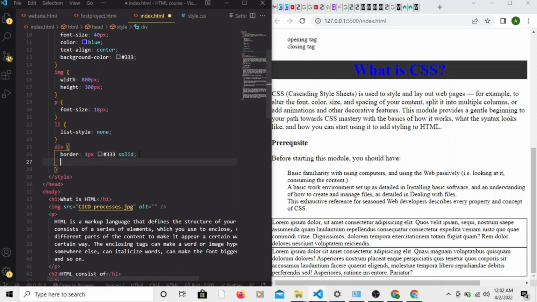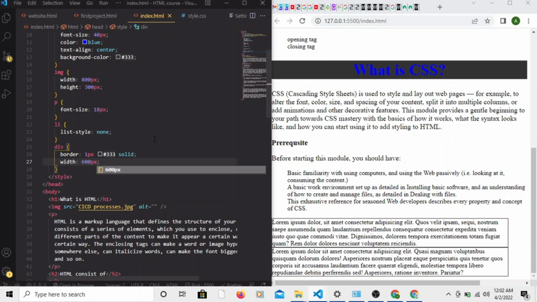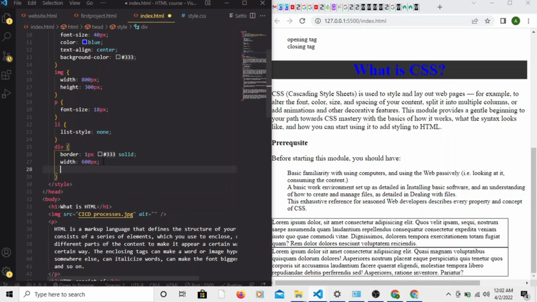So let me specify a width of 100 pixels. Which other property did I want to specify for these borders? So let's add padding.